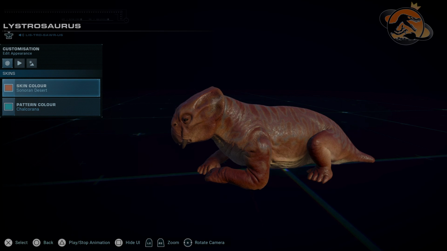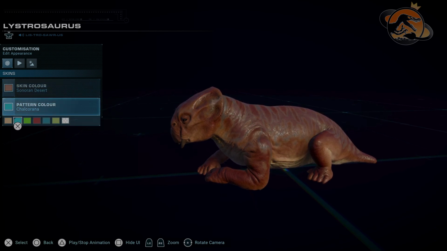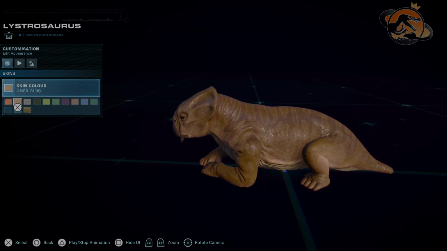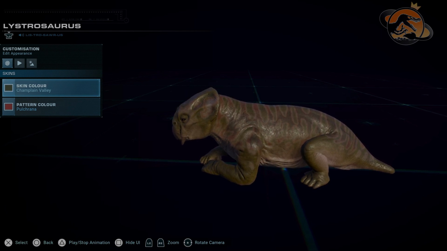For the number 1, I had to think twice because I wanted to do something different, but I couldn't. So I do not have to cut it out. Of course, it's the Pulcrana pattern, and it is with the Champlain Valley. It's this honesty. I love Dilophosaurus. I love the skin of Dilophosaurus. It's one of my favorite dinosaurs in the franchise itself. It's not my favorite dinosaur, but I think it looks the coolest with the colors.